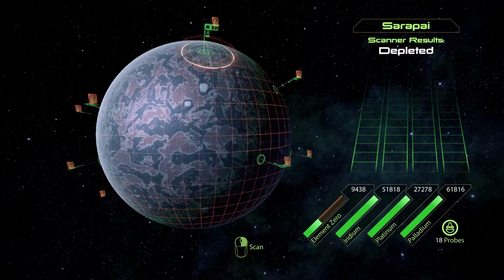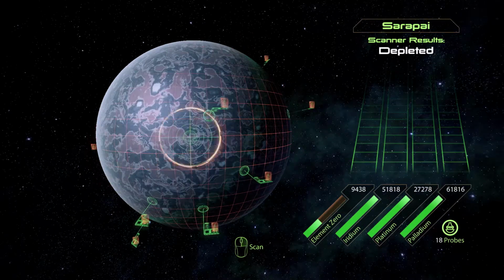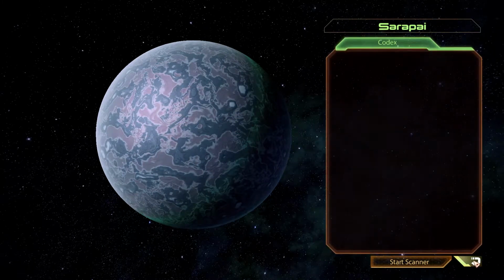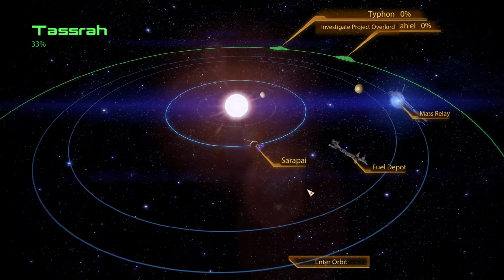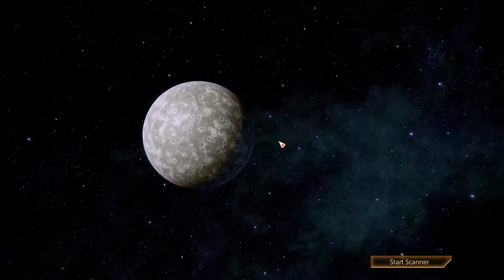Well, Sarapai was a pretty rich planet. There were a lot of deposits everywhere, and they were very large deposits. So that was pretty nice. I guess this is the sister planet right here.